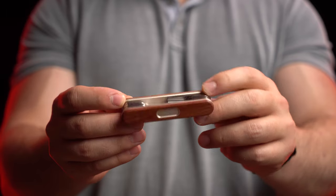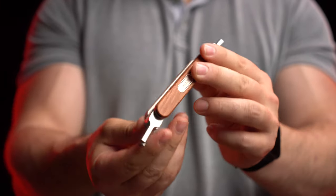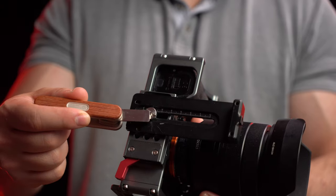Another cheap accessory that I strongly recommend, and this is not only good for your gimbal, but good for everything, is a small rig toolkit. This is actually a multi-tool, and it has 8 different tools, mainly used for screwing your camera onto your gimbal or a quick release plate.